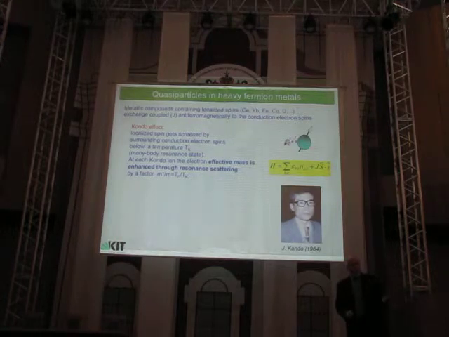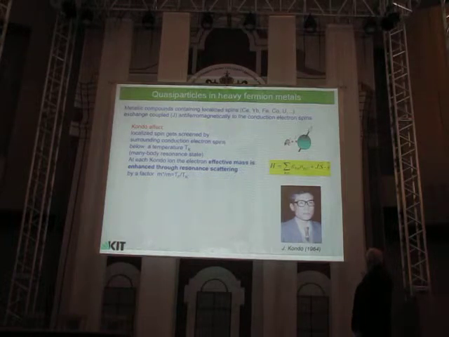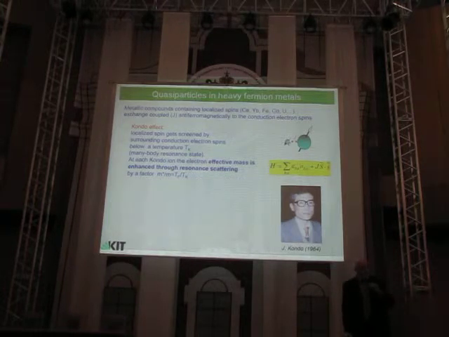And the screening is done in a resonance state, a many-body resonance state, Kondo resonance. And if you have a resonance state here, imagine you have this resonance state and another electron comes along, it will get caught by the resonance. It will stay in the resonance for a time that's given by the inverse of the width of the resonance. And the width of the resonance is the so-called Kondo temperature. So it will stay there for a long time and then it will move on. Okay, now imagine the electron comes on, stays a long time and moves on. It looks like the electron would have a large effective mass. It looks like it would move slowly because it has a large effective mass.